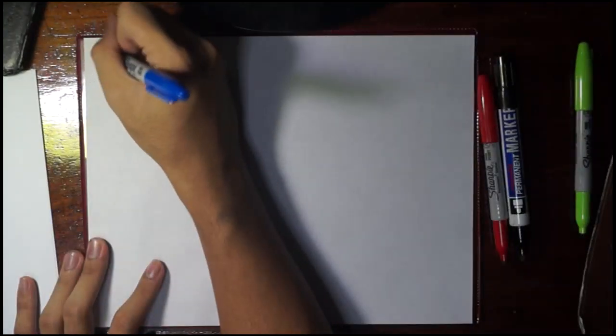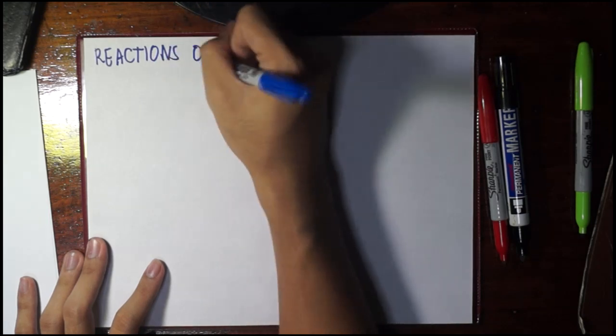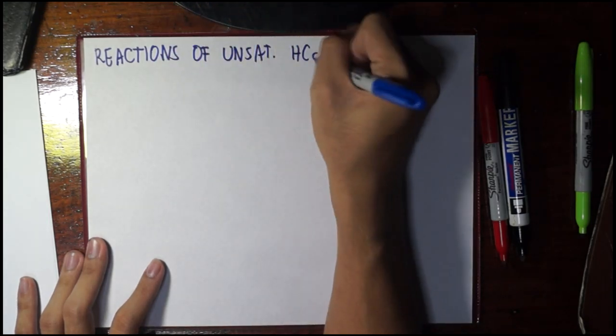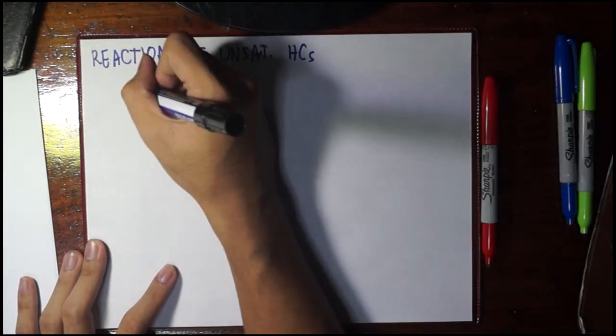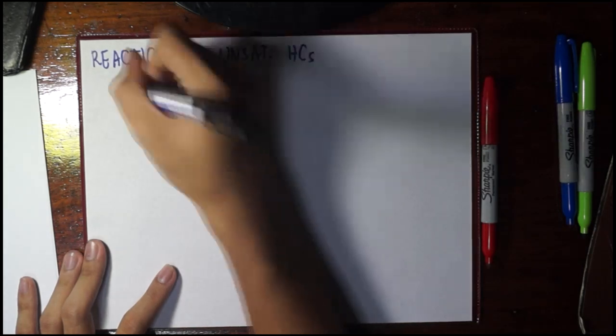Now that we already have the introduction to alkenes and alkynes done with, also with their structure and the IHD, let's go with the reactions of alkenes and alkynes, or the reactions of unsaturated hydrocarbons. So let's have an example alkene here, and I will analyze its structure just briefly.